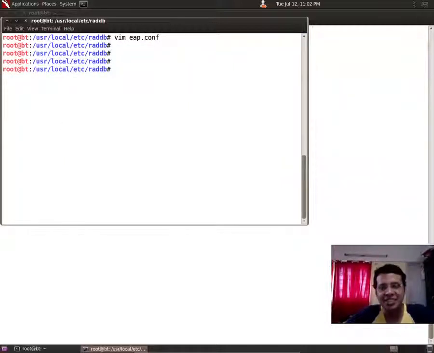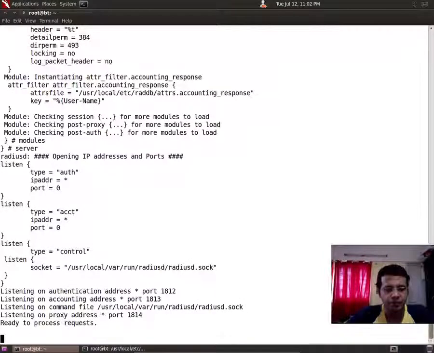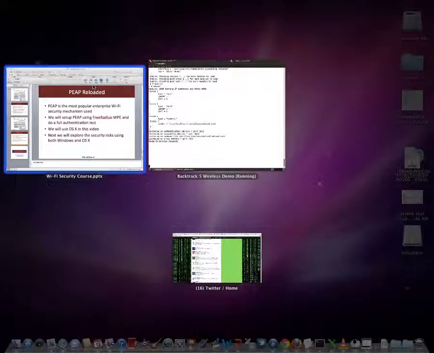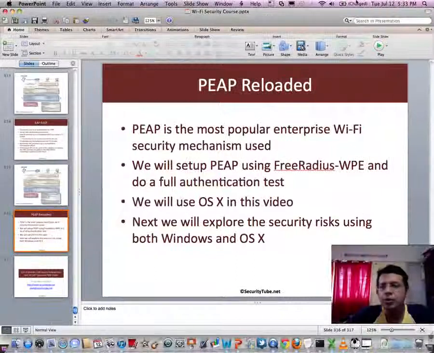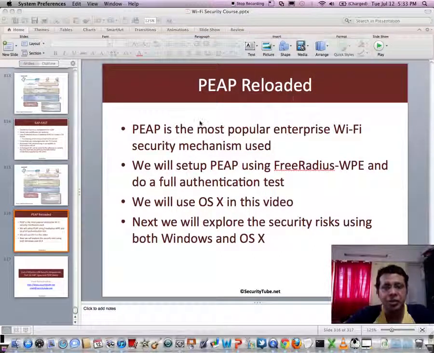If all of this is confusing, please go back to the previous videos about how to set up EAP-MD5 and do the demo. That will clear things up. Then what we'll do right now is start the RADIUS server with PEAP as the preferred configuration. Now let's go back to our wireless client and create a new profile to connect to this network.